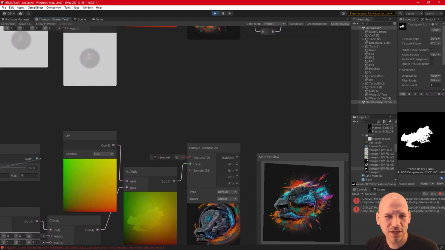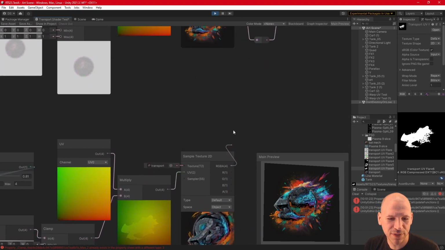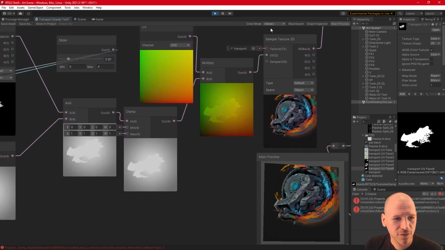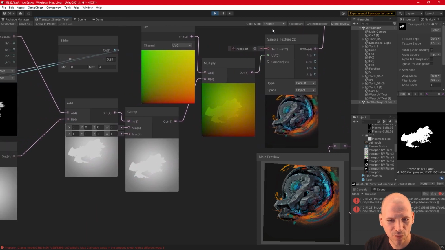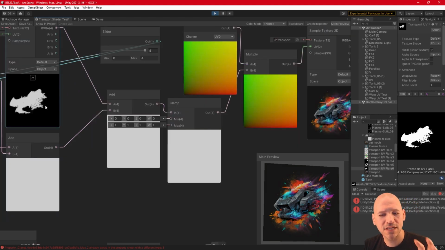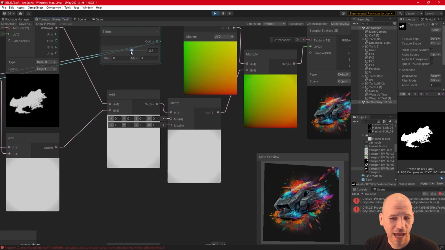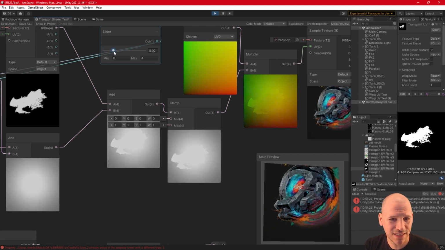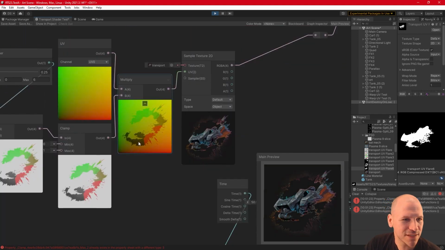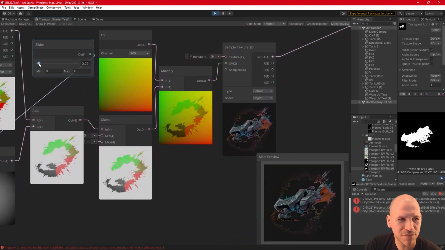I'm going to come down to here and let's remap this RGB into here. That's primarily so we can see this through the main preview. As I look over here, we have even more image editing, but what's interesting about this one, let me move the slider down, let me max it out. I just marked the areas in white that we want to keep. So when I'm changing this value, everything around it is getting changed. All right, so below this one, we're just cutting out a piece of it. So we have kind of a different explosion effect.